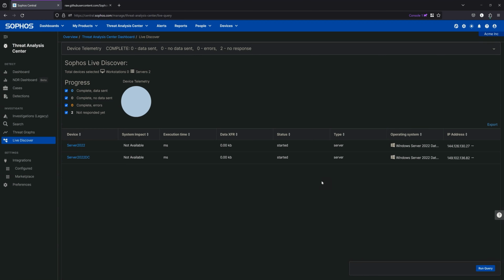Now, this query will take some time to return, and that depends again on a number of different factors: the resources of the machines, the network connection speeds of those machines, and also how large the security event log is. That can have an impact on how quickly this query takes as well, because a lot of the times the security event logs contain quite a number of events. But what you're doing is waiting for the status column to say that this query has finished, and then you can start browsing and looking at the results.